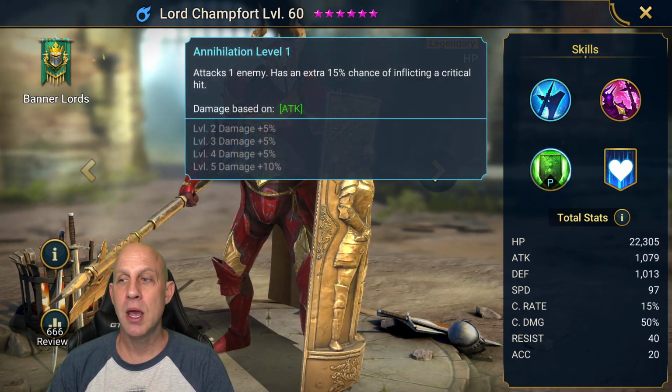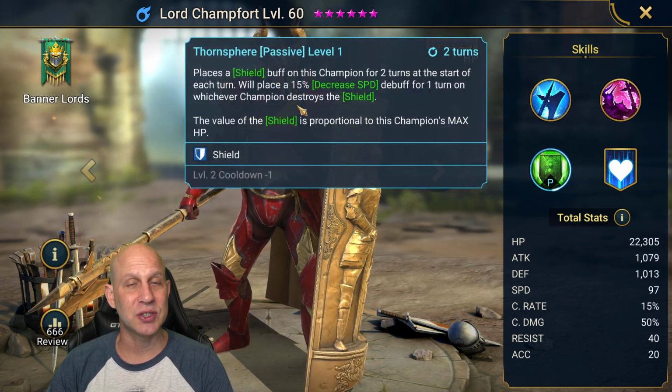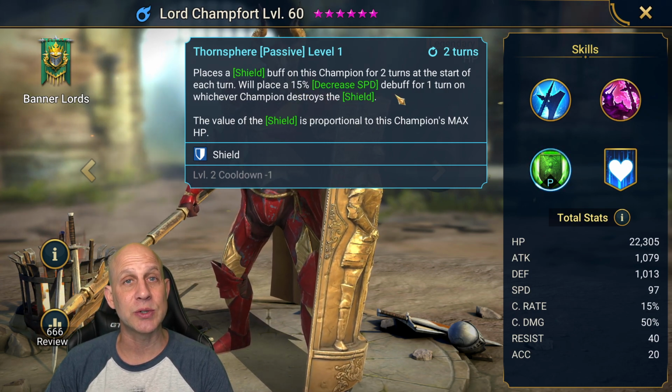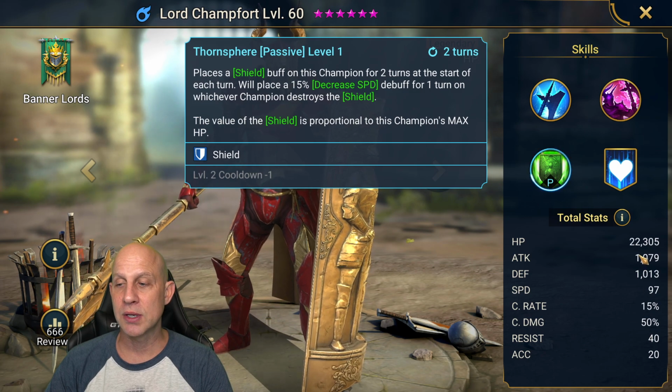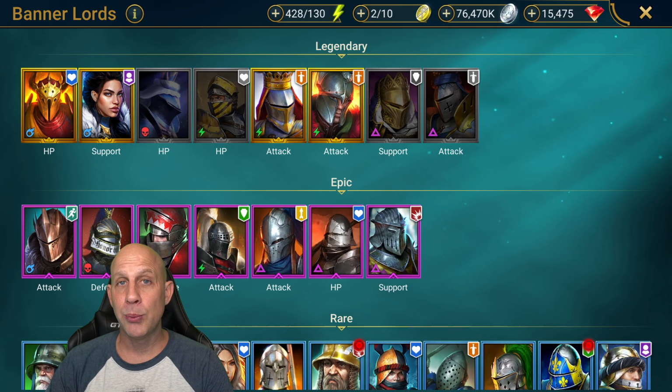So Lord Chamfort, damage based off of HP. Damage based off of HP, we give him high HP. His shield's going to be great. Anytime you attack him, 50% chance when you attack to get a 30% decreased speed debuff on you, and we're good to go. We don't even need to change any of these stats down here. Lord Chamfort is now, I think, pretty viable for the game.